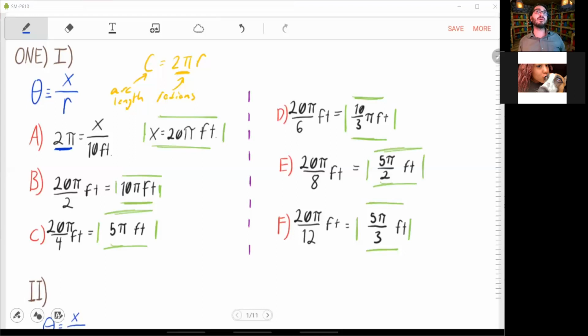Like I said, in the past, we have made it a necessity, but then the review sheet also states it. So I think that we're probably going to leave it the way it is, where you can either leave it in pi or convert. But I totally implore you, all my answers you'll see are going to be in terms of pi. And so with that being said, you are definitely encouraged to leave it in terms of pi. Now, as far as the other question as part of deconstruct one, it's the same thing just with one. So if you understood this, you understand that. So I don't think it's necessarily imperative to go over.